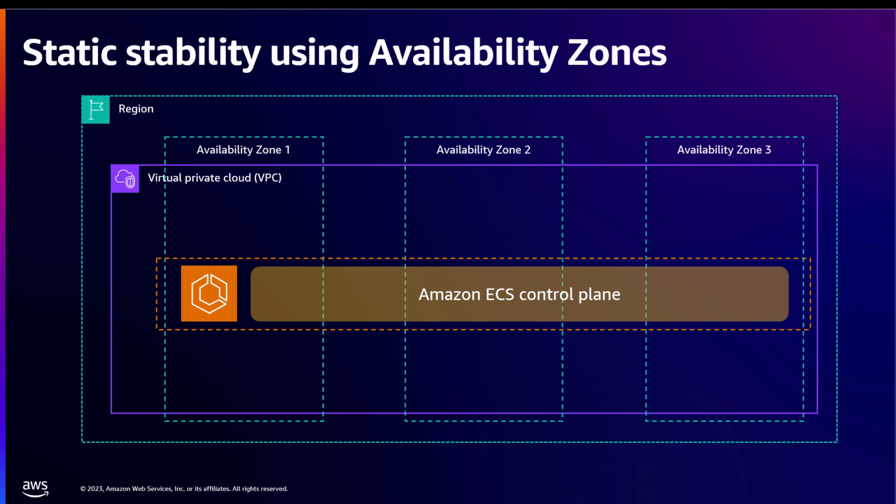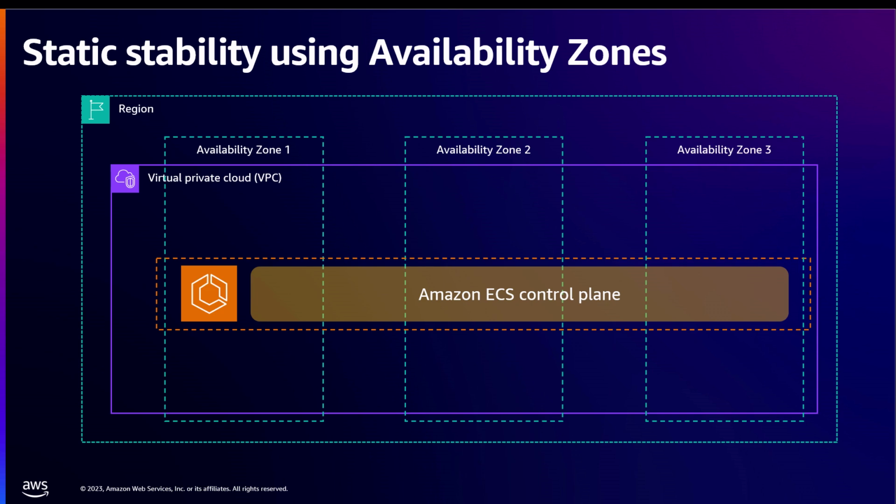Now, up here you can see I'm talking about ECS in terms of the ECS control plane. So let me just describe a little bit what I mean by the ECS control plane. The ECS control plane is that portion of the ECS managed service which does the provisioning of your workloads. So it's the thing that drives the scheduler, it's doing placement, it's doing deployments for you. So it's the management layer, it's the orchestrated management layer that we deliver to you. As I said, that ECS control plane is delivered in at least 3 availability zones.